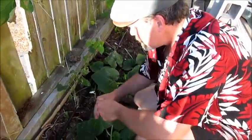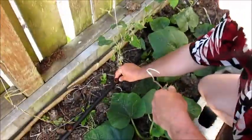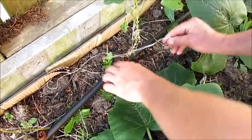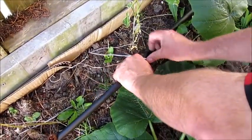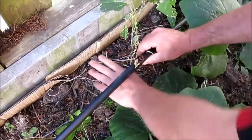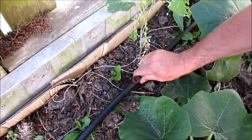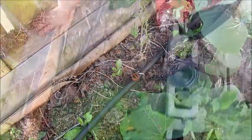Okay, so I'm having problems right here where this is coming up or moving, and I want it to stay in one spot, so what I'm doing here is I'm making it to where I can just put a piece of wire around it. I'm just stuffing the wire into the ground. That'll hold it a little closer to place.